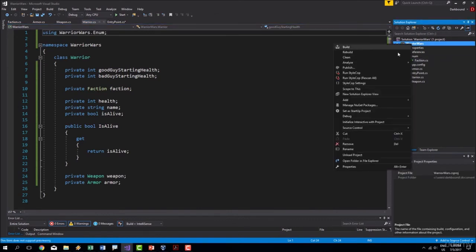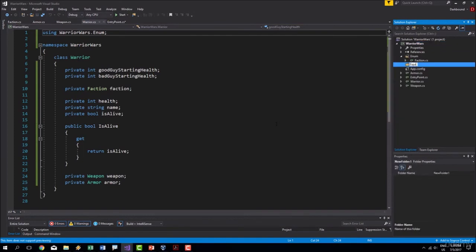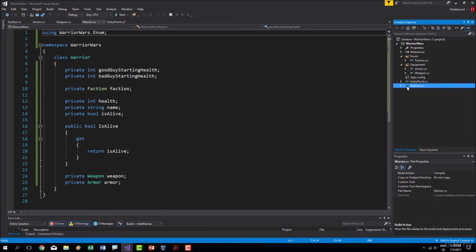Alright, we are going to create another folder which we are going to call equipment, and here we are going to place our armor and weapon. If you have several different weapon classes or several different armor classes, you can have a folder equipment, and inside that folder you can have folder armors and folder weapons, and they can hold the armors and the weapons separated. I hope that you can see how all of that helps us stay organized. If you don't, by the end of the project you will.